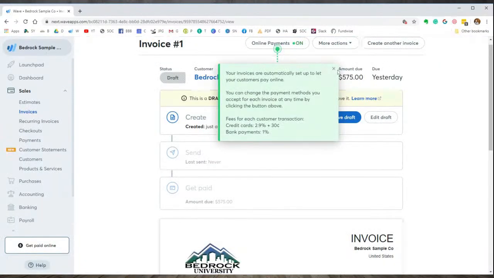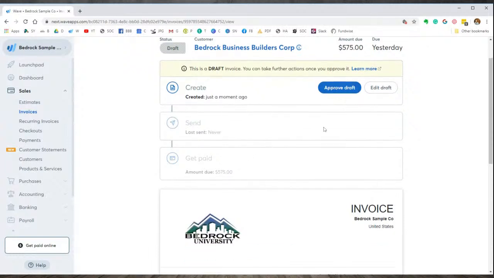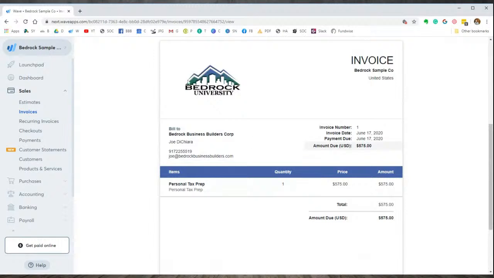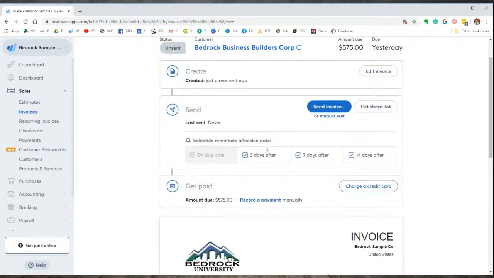So here is an invoice, and they're going to let them pay online. That's what I wanted to show you first. I'm invoicing here, and you saw how long it took me just to set up a client, which was like 30 seconds. And now they're telling me I can actually send this and get paid. So what do we have to do? Get paid. Okay, first we have to look at it. That looks good. We have to improve it.